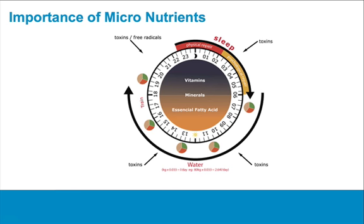So moving on to the last micronutrient I'd like to be talking to you about, and that's water. Now, water makes up more than two thirds of the human body weight. So without water we would die within a few days. So I think you can take from that it's probably quite important.